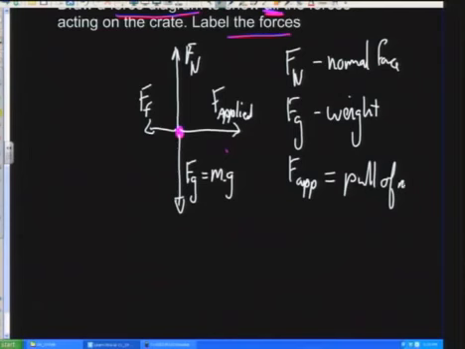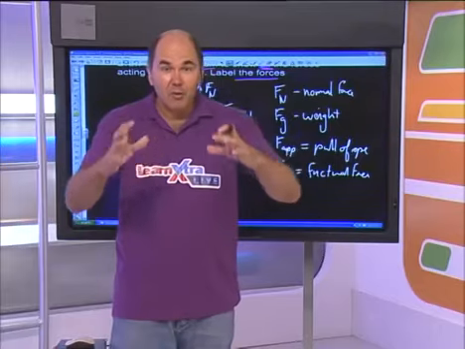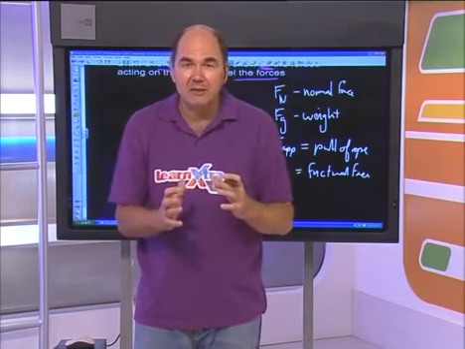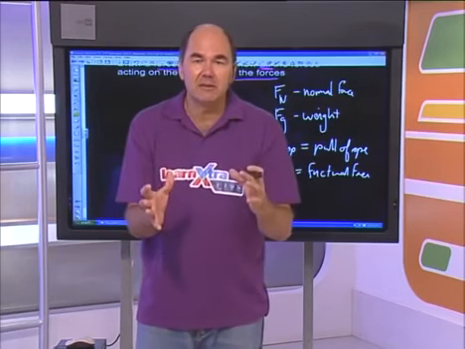Of the rope or whatever it was, and then FF is the force of friction. And there we've got it. Right, let's move on. We work with diagrams to make sure that we're getting it right so that we can do some calculations. Can we see if there's a resultant here?